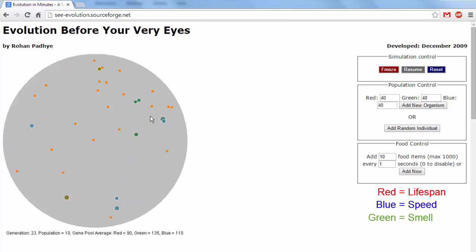When an organism reproduces, as you can see, the organisms are splitting after eating a certain amount of food items, its child has almost the same genetic makeup as its parent. However, we introduce some random mutations that vary the amount of red, green, and blue genes by a small percentage. So the child of an organism is almost the same as its parent, but not exactly. This is true in nature as well, since DNA replication is not perfect, and it is in fact the random mutations that introduce variation in the population that gives rise to evolution.